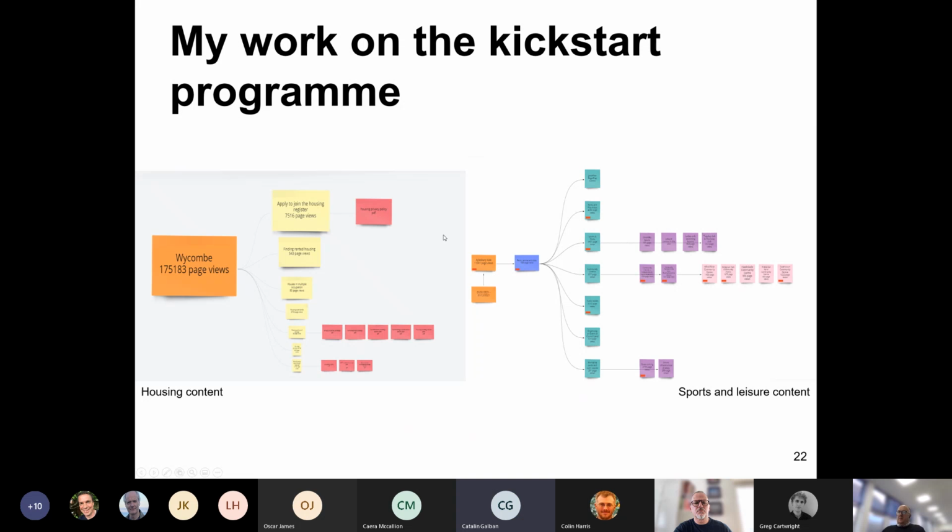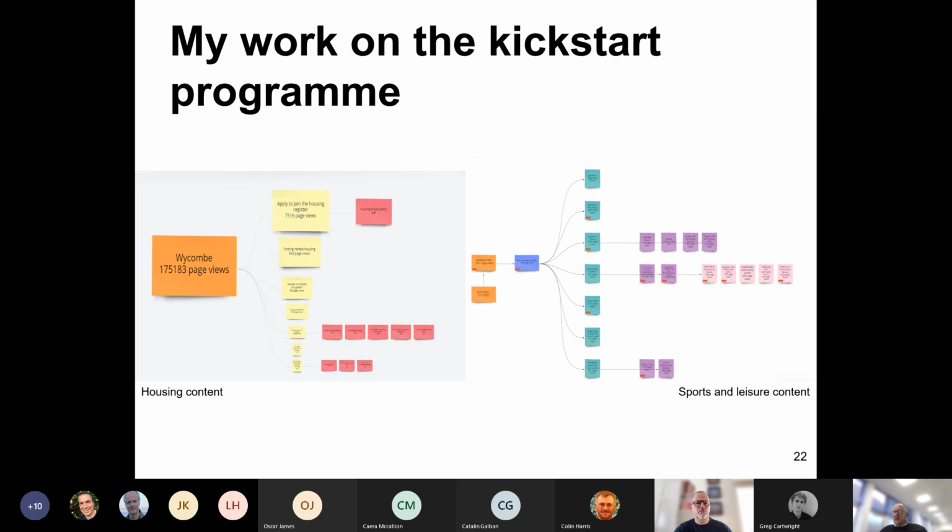Next slide. My work on the Kickstart programme. So this is basically a map scheme for different sections of the council site that also have analytic figures. I created those so the digital team can easily have a look at them without going through every single page of the website. Other than that, I also had training on the platform that the digital team uses to create and edit council site pages. In addition to that, everything is going well, and I get the support needed to understand the job and what's going on in the digital team. Thank you very much. Yeah, that's me.